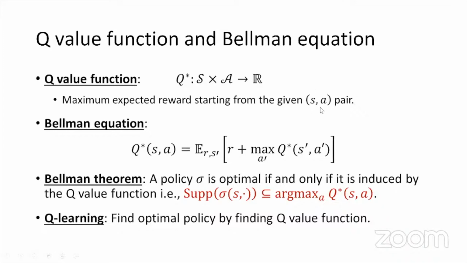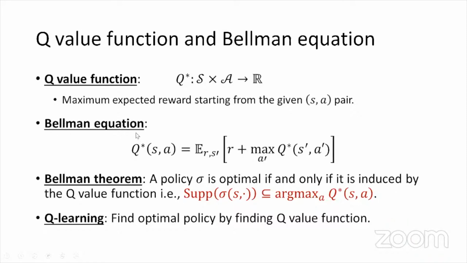Okay. And one of the fundamental results going back to Bellman is that there exists a single optimal Q star value function which satisfies the Bellman optimality equation. What it says is that given a state action pair, the optimal Q star satisfies the following equation, where Q star of S, A is equal to the expected reward that you're going to get because of this transition, plus, when you take a probability distribution over the next state S prime that you're going to go to, the maximum over all the Q star values for various A prime. The sum of both of these quantities on the right hand side is equal to the left hand side.